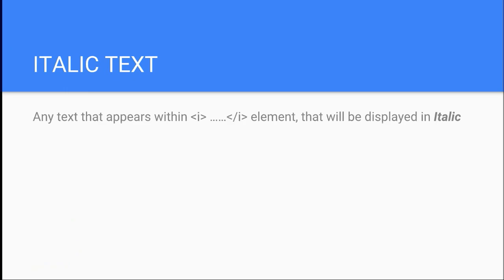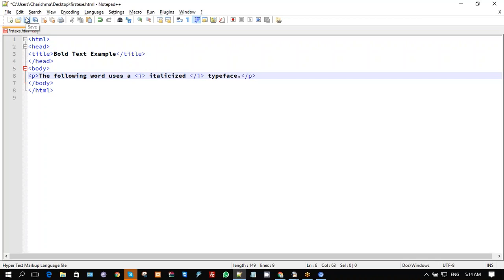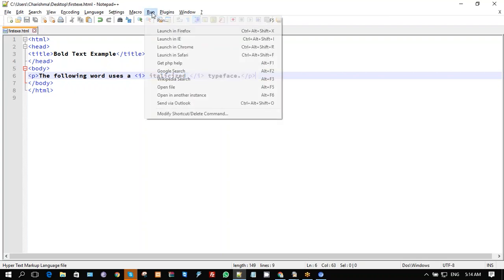And the next one is italic text. Any text that appears within I and /I elements will be displayed in italic. Let's try this too. Let's have a look at this code. So our code is ready here in Notepad++, and we'll run this.